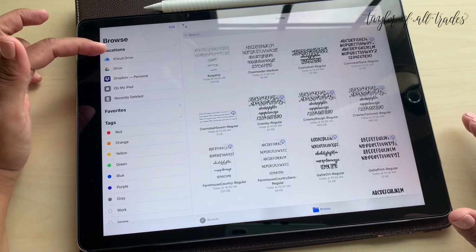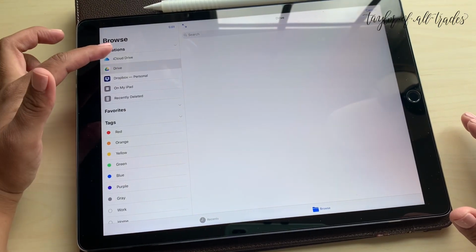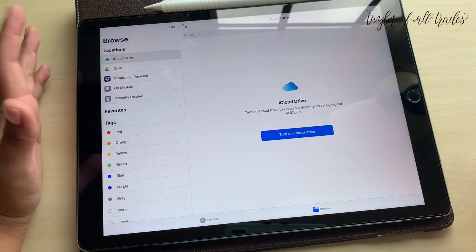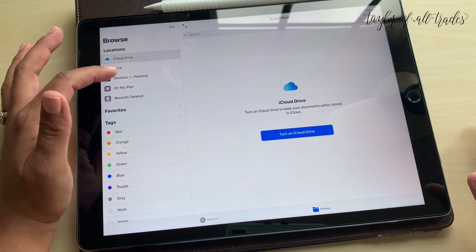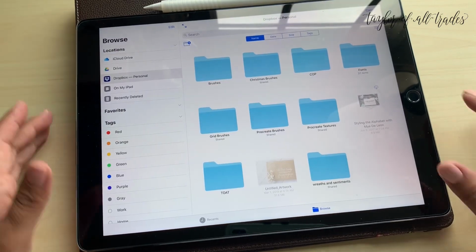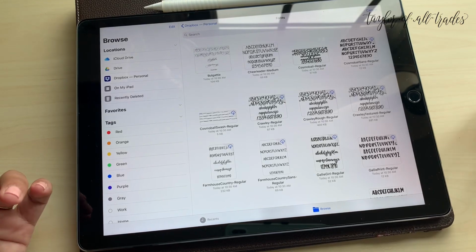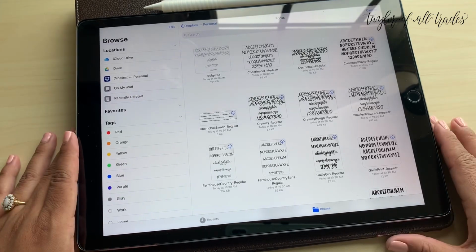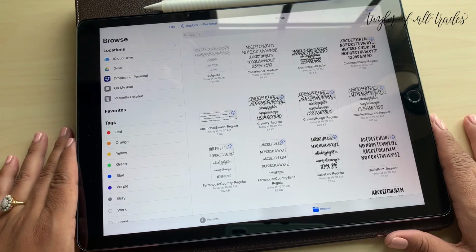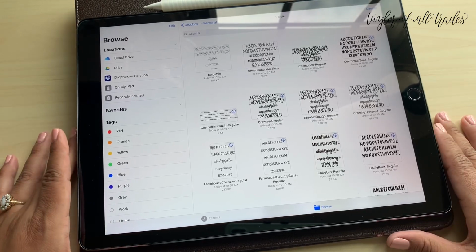Okay, so like I said, make sure that it's in your files. You can either do Dropbox, you can send it to Drive, you can put it in your iCloud Drive. It doesn't really matter where you put it as long as it's in one of those that the Procreate app is able to access. So I put mine in my Dropbox and I created a file called fonts. I'm going to open that up. And then I've already started importing some myself. As of this particular moment, we aren't able to import more than one font at a time, which is totally fine. I'm sure that'll be an update soon. But for now, we'll just be importing them one by one.